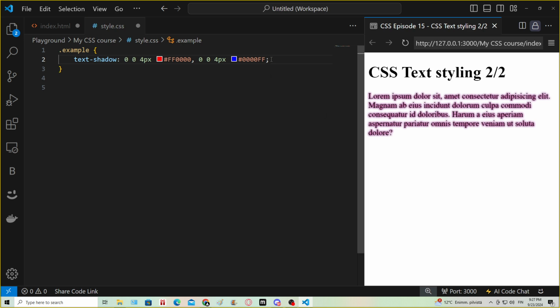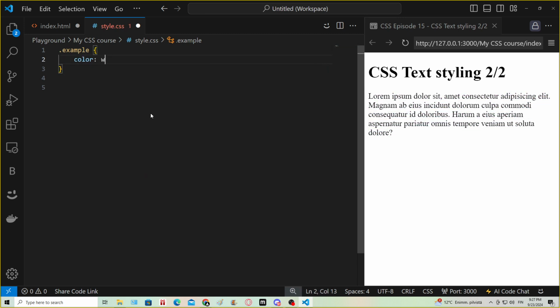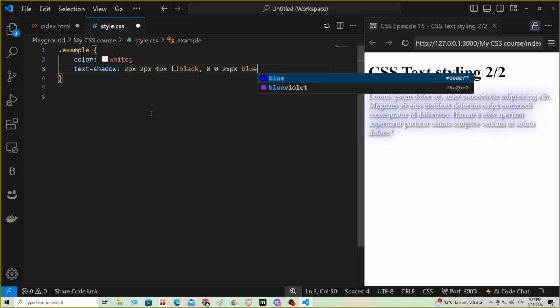Okay, I'm gonna show you one more example. This is going to be another one of those with which I'm gonna be using the color white property. Then text-shadow is going to be 2 pixels, 2 pixels, 4 pixels, black, and comma, 0 pixels, 0 pixels, 25 pixels, and blue.